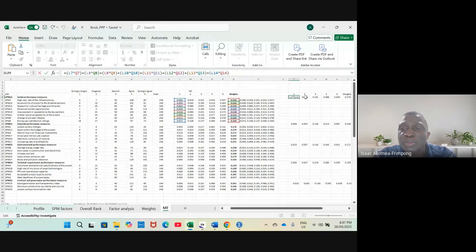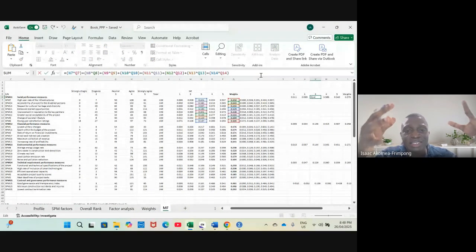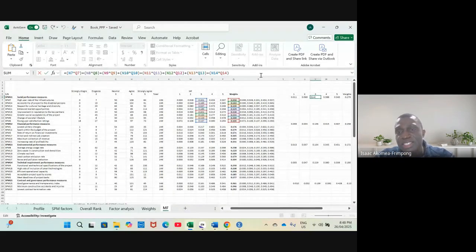Then you come to the second column. You pick the second column and you multiply it by the same weightings, multiply and add, to give you that. You do the same for the third column: you pick it, multiply by the weightings, multiply and add, and that gives you that.